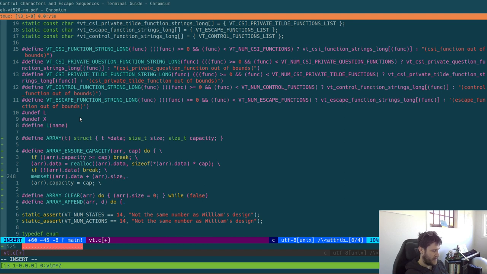And we probably want to do a memset of r dot data plus r dot size. So that'll be the end of all the data. And at that point there, we want to set something to 0, and the size of it, we want to get the size of a single element of our data, and we want to multiply that by cap minus r dot size, which, cap is bigger than the capacity, so that should always be positive.